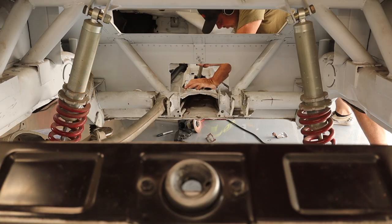One thing I gotta handle is I have a big dent in the floor, which happens to be right here, so I can get to it, which is great. But I'm gonna knock that thing down and then I should have enough room.